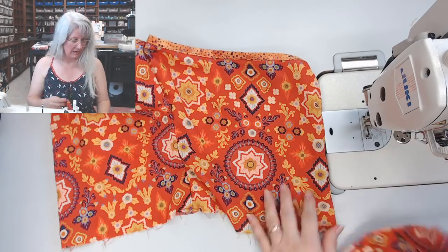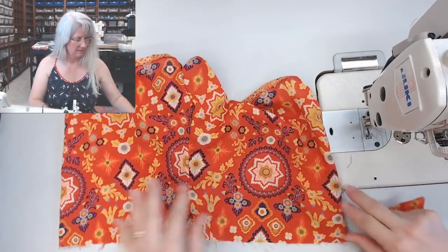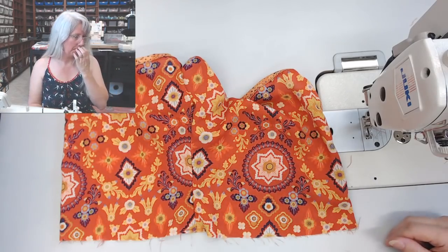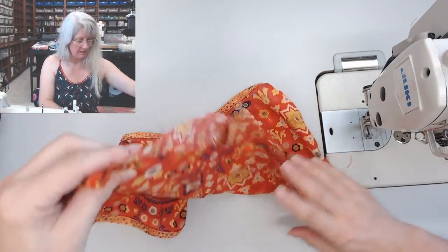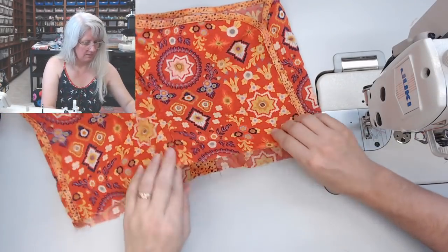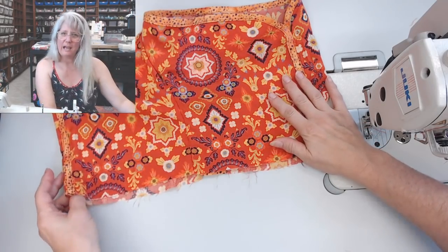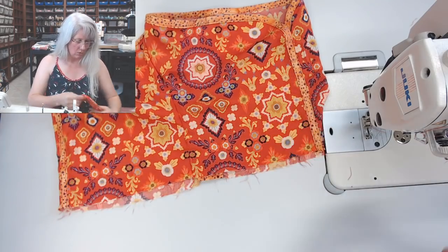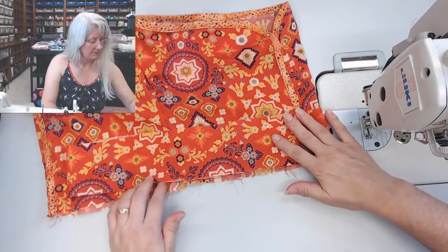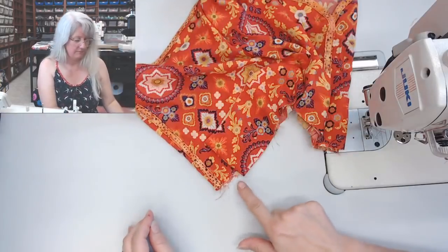Maybe, I don't know if I want to ease that much in there. I might piece it together a little bit. Let's see here. Do I have enough fabric for this? I can't remember. I had some extra fabric for this, right? I don't for mine though. What if mine do this? They may have you ease the waistband on, but that's quite a bit.